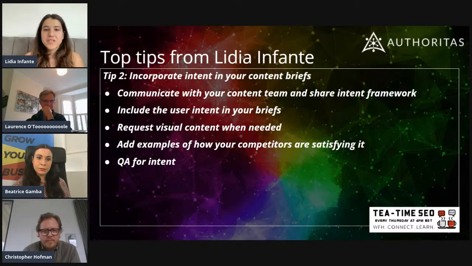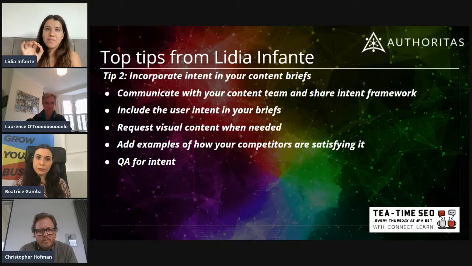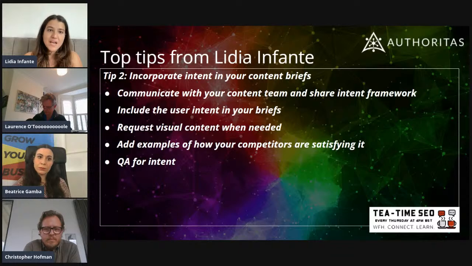Then you're going to want to communicate intent to your creative teams. The first thing, obviously, is to let them know that your content team understands what you mean when you talk about user intent. Share your chosen framework and any documentation that you think they're going to need. I also recommend including the user intent in your briefs. Just make a note whether the blog post or the page needs to be see, think, do, care, in my case, or whatever framework you are trying to use in your case.